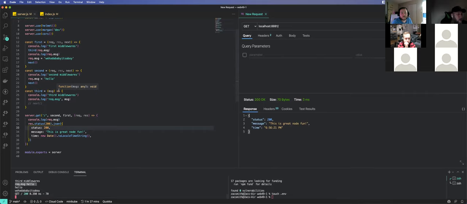So you can access any of the function opportunities that you have in JavaScript inside of Node middleware. This is why becoming a strong JavaScript developer is really important in backend. The better you are at JavaScript, the easier it is to understand and to create. So we've done a lot. We've passed stuff all over the place. Are there any questions on what we've done so far?